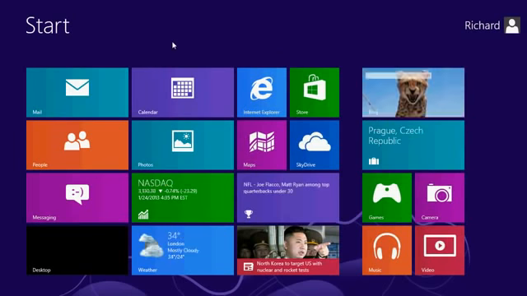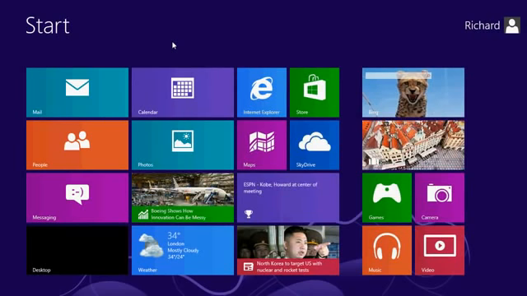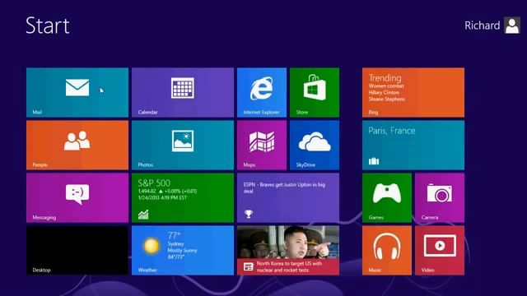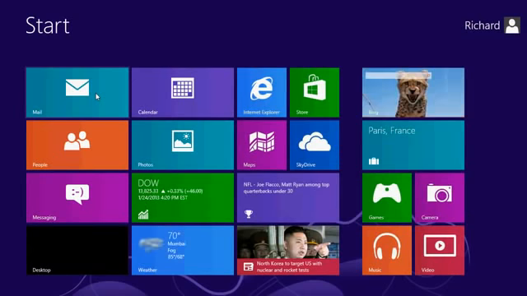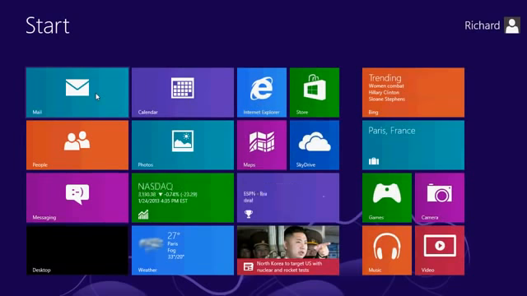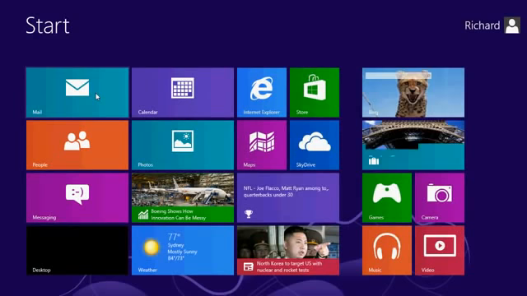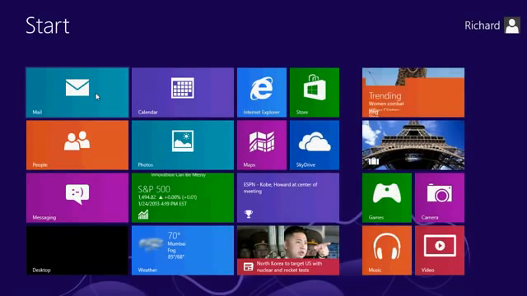Now, if you're used to older versions of Windows, you'll immediately notice that this is completely different than what you're used to. Microsoft has replaced desktop icons and shortcuts with these things called tiles. These tiles represent the different apps that you're going to be running. Now, don't worry. Later on in class, I'm going to show you how to get back to the desktop and to set up the traditional icons and shortcuts if you like that, which I personally prefer. I like to minimize the amount of time that I spend here on this start screen. Don't get me wrong, this start screen is great for phones and tablets, but for desktop PCs, I prefer the old classic Windows desktop.